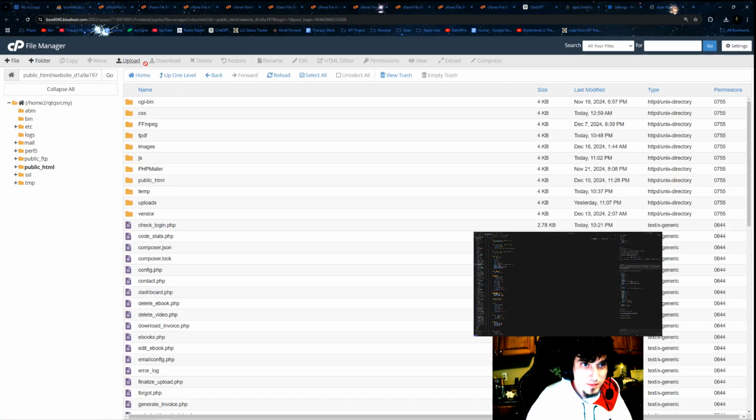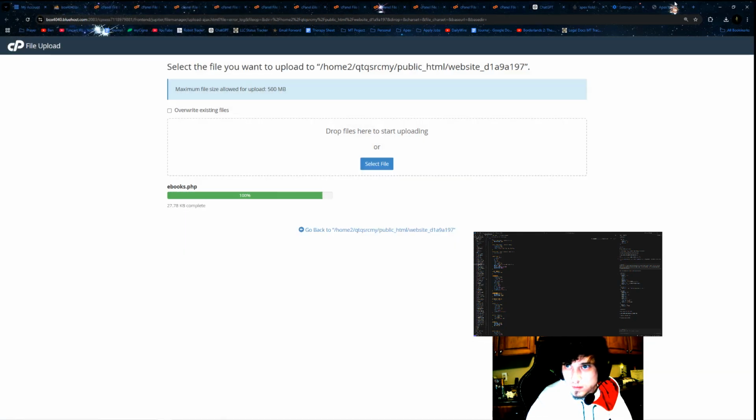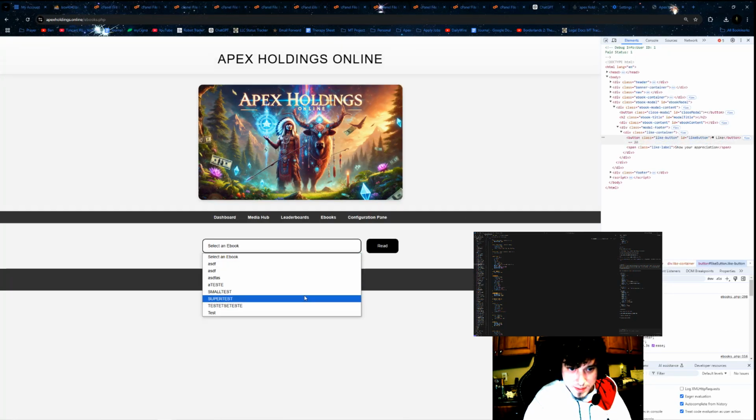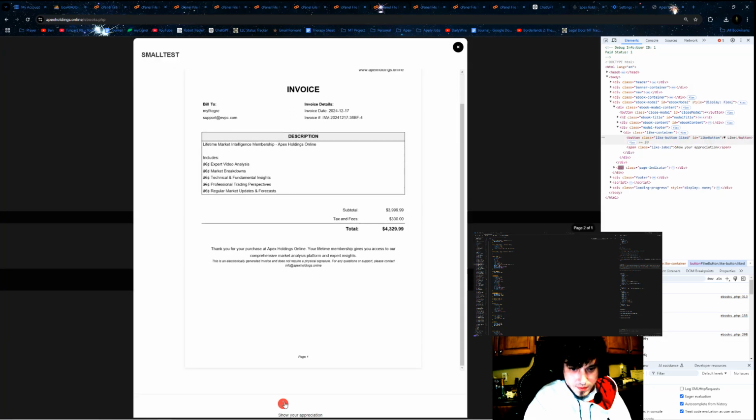Let's see. Small test. Here we go. Whoops. Now that looks awful, right? Okay, it does need the margin, but does it have margin left still?